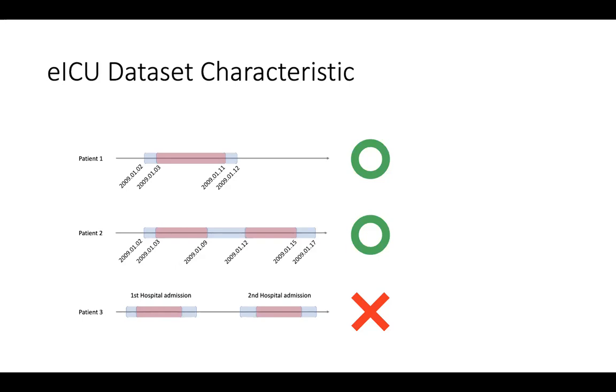MIMIC-III, we can do that. So given MIMIC-III, we can reconstruct this kind of thing, but given EICU, we can't. So that's why we cannot do hospital readmission prediction. In order to do hospital readmission prediction, we need to reconstruct this patient timeline and then decide whether a patient is a positive case or a negative case, whether the patient was readmitted or not. Unfortunately, on EICU, we can't do that. But what we can do is focus on a single blue strip, a single hospital visit, and then try to do something based on that visit, which is the ICU readmission prediction. So that is the motivation.